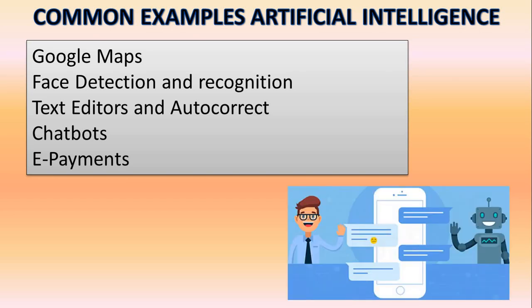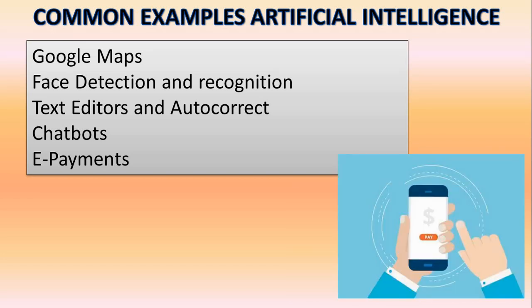Next one is a chatbot. Many applications have a chatbot. Suppose you are taking any insurance or using the services of a company, there is a chatbot, and if you type a certain question that is related to the particular organization, then you will get an automatic answer in place of a telephonic call. Okay, so here time will be saved. So that chatbot is working like a human being, and it is helping you solve your problem. So that also comes under AI.